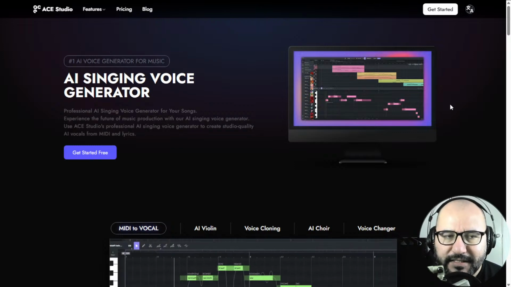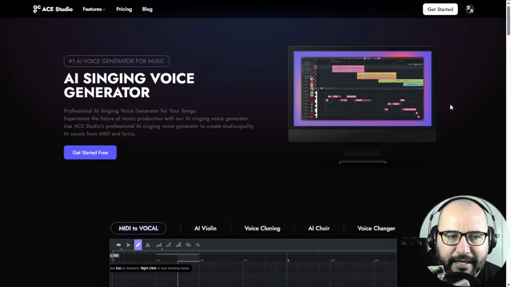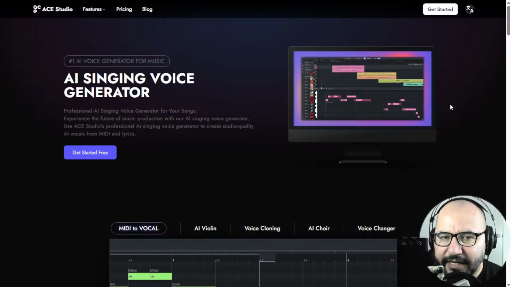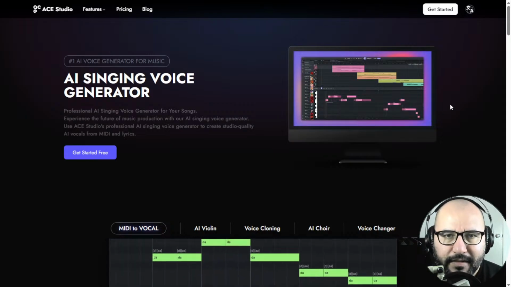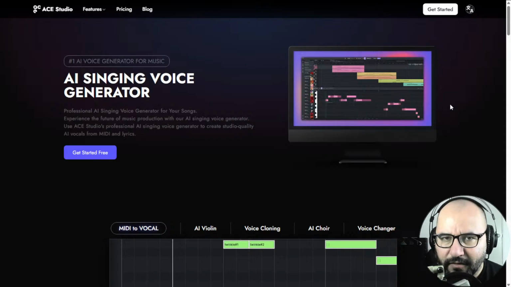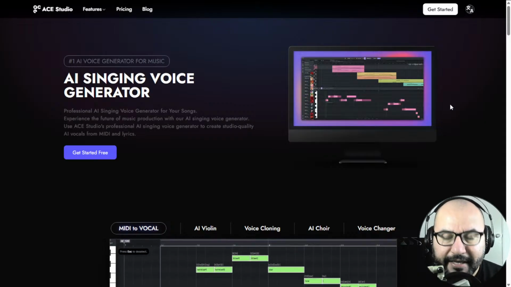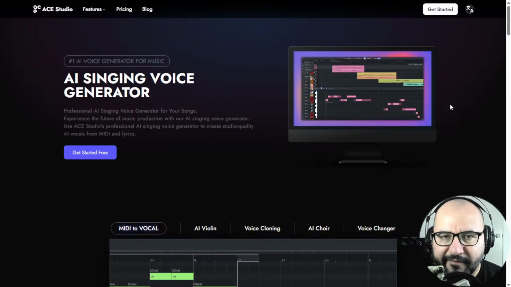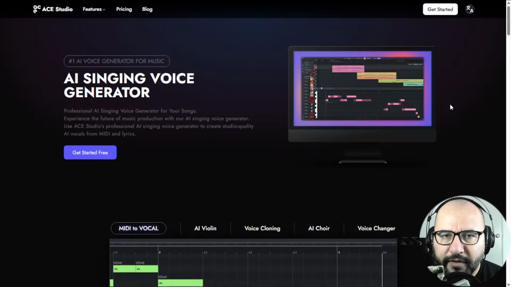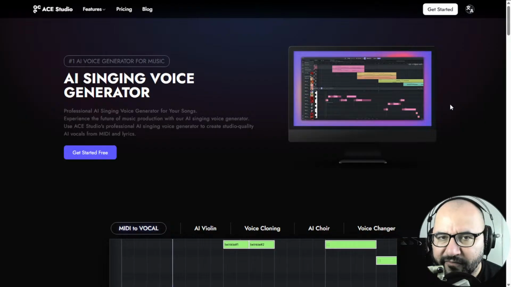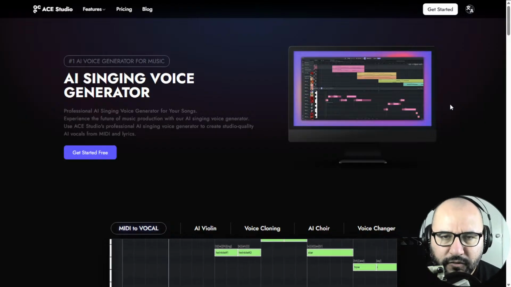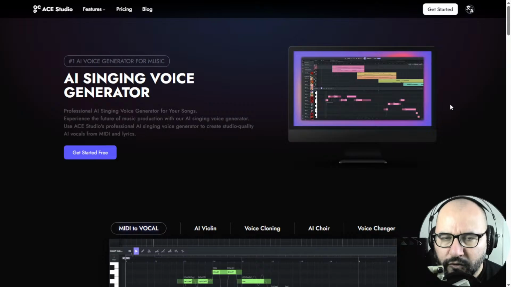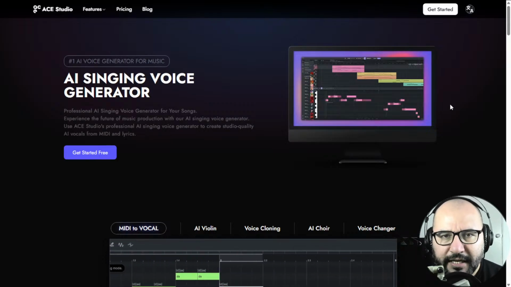And yeah, this is a plugin that is based on AI singing, but it's ethical use of AI, because it's using real vocalists to create and craft these vocal performances, right? So if you don't know how to sing, you can create demos, you can create full songs.